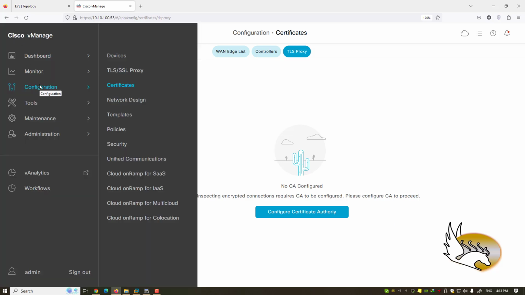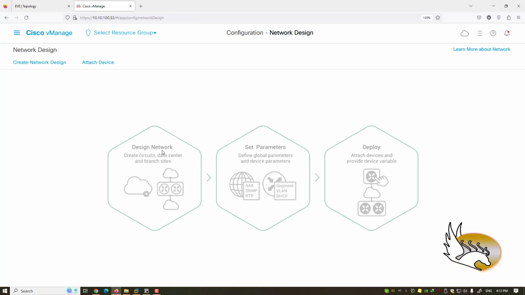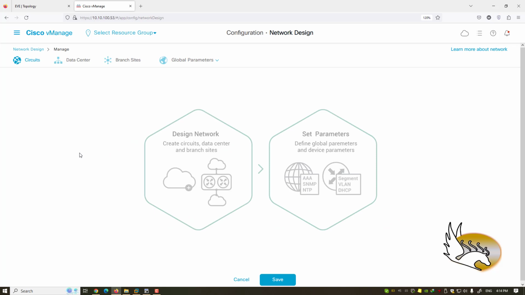And also the network design is going to create a network design for you. You can see that you can attach devices for each one of them. Just by starting the create network, you're going to go and create the type of network that you want to have. Let's say, for example, I have a data center. I'm going to click on this data center. I can just add different places in this.